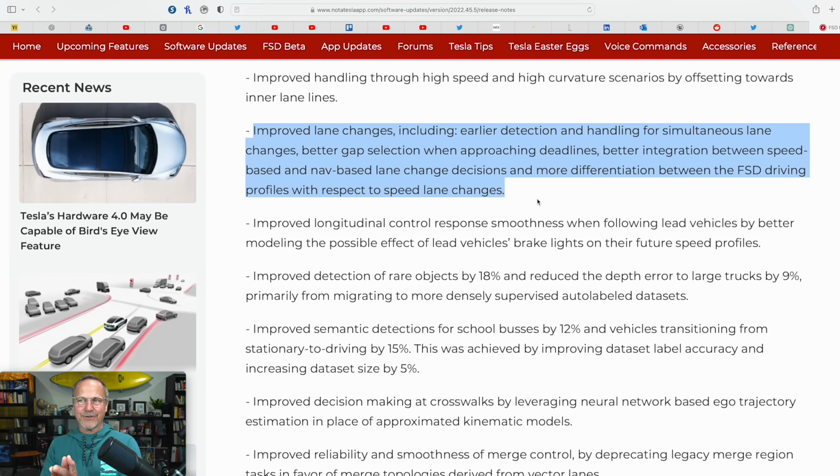So I think what we're talking about here is that it's going to do a better job of understanding when it needs to get over, because it's going to be dealing with the integration between navigation and speed-based data. It's going to figure out which gaps it needs to get into. It's going to do it more smoothly. It's going to position itself better so that it's able to get into these lanes that it absolutely has to get into early enough that it will be comfortable for the user, and we won't either have to intervene or watch the vehicle just miss the turn entirely because it didn't get over soon enough.